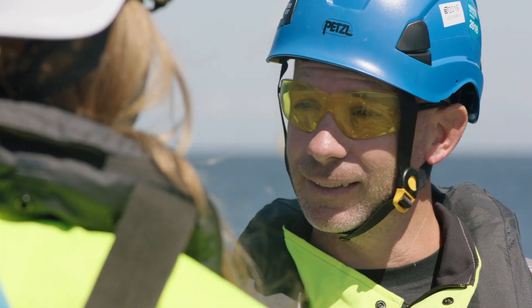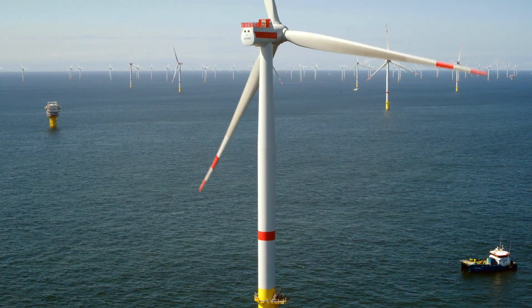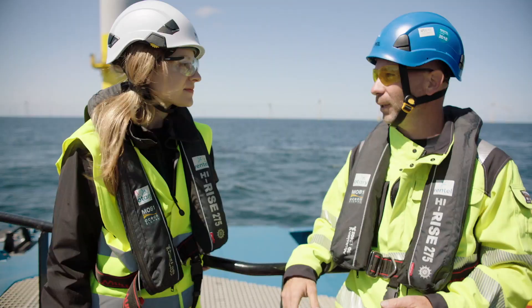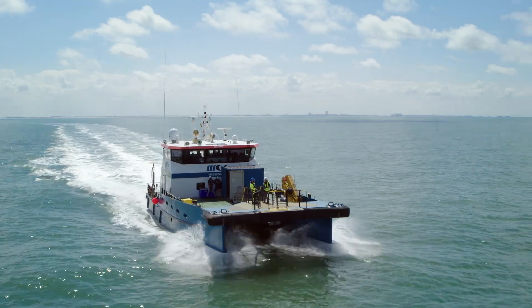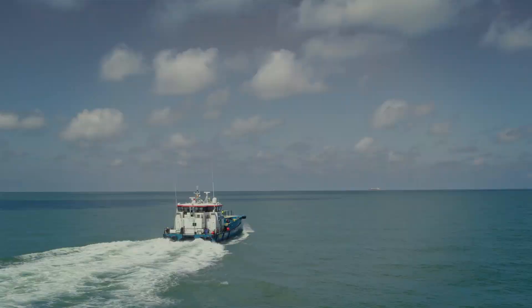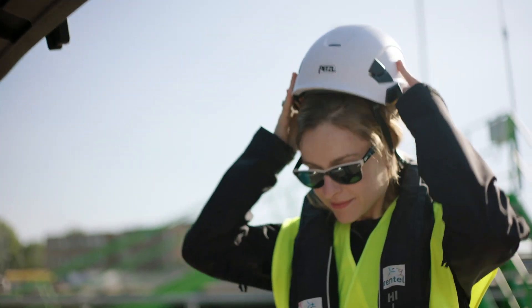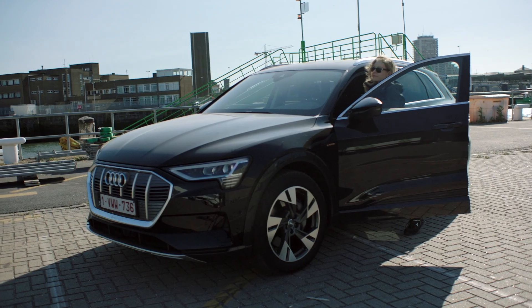We're in the middle of one of the seven wind farms, and that hosts like 600,000 households. Oh my gosh. And by the end of 2020, all seven will be fully operational. Belgium has strong renewable energy targets, but this clean electricity must be created thoughtfully. If we're going to become a carbon-neutral species, we need more innovations like the bubble curtain.